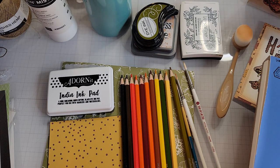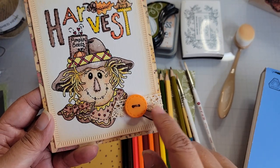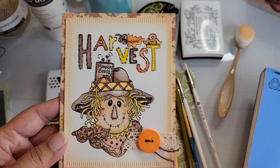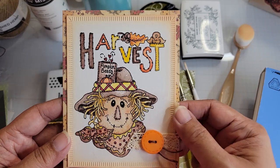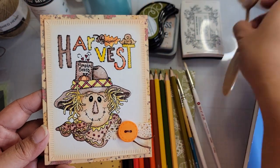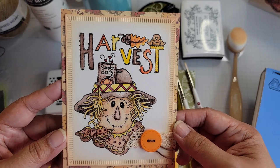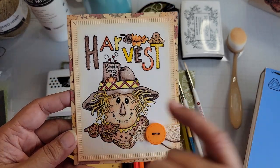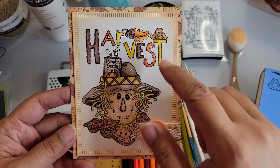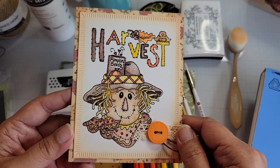Let me first show you my card. So here he is. I also used some Dollar Tree lace and a button from my stash. As you can see, I water colored this one — actually everything is water colored. I kind of wanted to try that out again. Because the paper is a cream color, I went ahead and inked the edges with my Distress Oxide Ink, which gives a nice soft look. I also inked the edges of the paper too. I thought this turned out cute. The reason I had to cut that pumpkin away is because I would have had to have the sentiment higher — so rather than do that, I cut out the pumpkin because his hat fits in there just so nicely. I think he turned out cute.